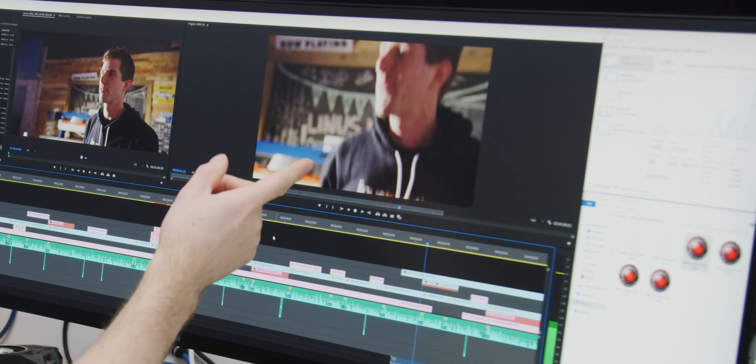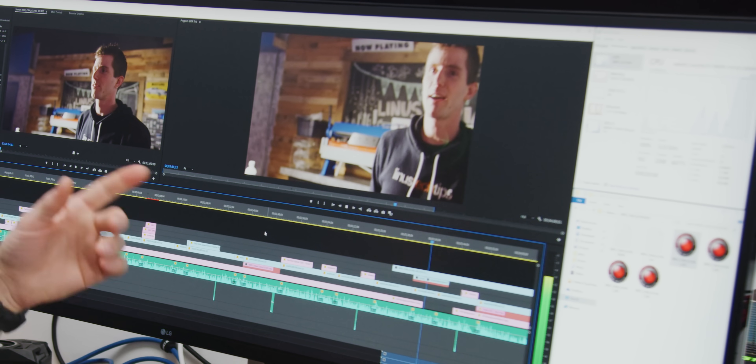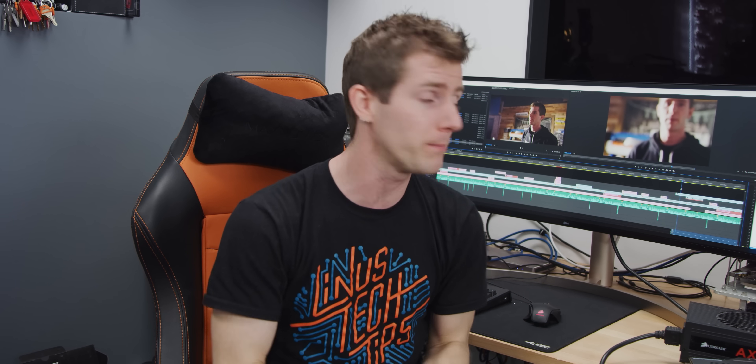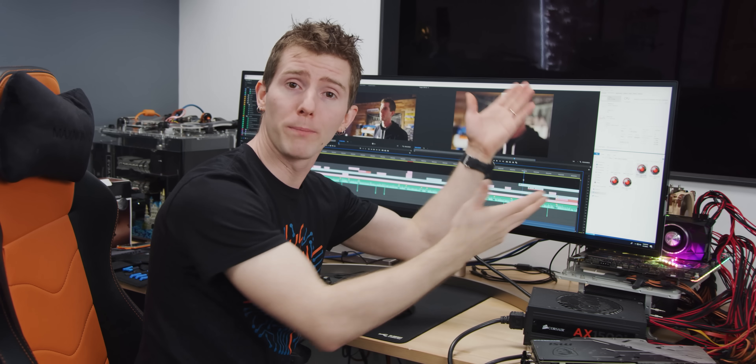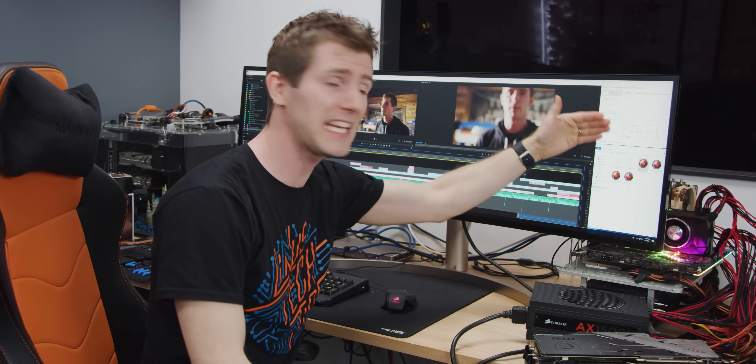Here's some 8K 7-to-1 footage at 30fps - yeah, woof. What's weird though is that even with the heaviest footage we could throw at our workstation, our GPU is neither sitting idle nor completely maxed out. It's being used to handle the debayering process, which reconstructs the full color image from the samples collected by the image sensor. But our CPU is still in charge of the entropy decoding - which allows the most common input signals to be substituted for shorter ones to save space - and wavelet decoding. Maybe our problem is we just need more CPU horsepower to keep our GPU fed.